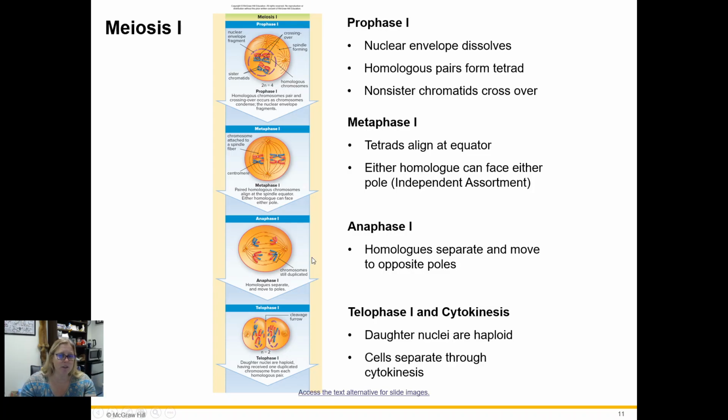Once we move into anaphase 1, your homologous pairs separate. And so instead of having this 2 line of chromosomes in the middle, you are now going to have X's pulling to the opposite poles. And again, if we have our recombined DNA, that recombined DNA is now pulled to opposite poles. And we end up with a unique combination of those chromosomes on either end of the cell. Once those chromosomes are pulled to the opposite ends of the cell, the nuclear envelope may or may not reform, because we're going right into meiosis 2.